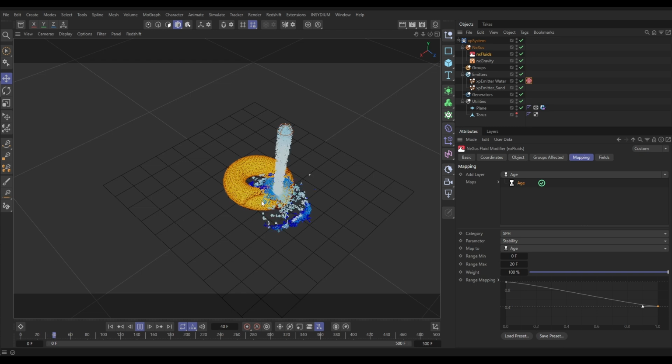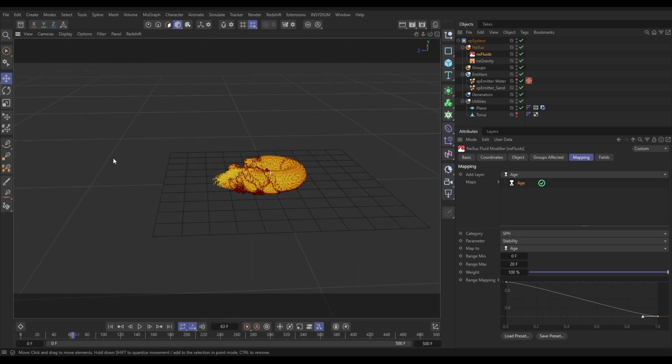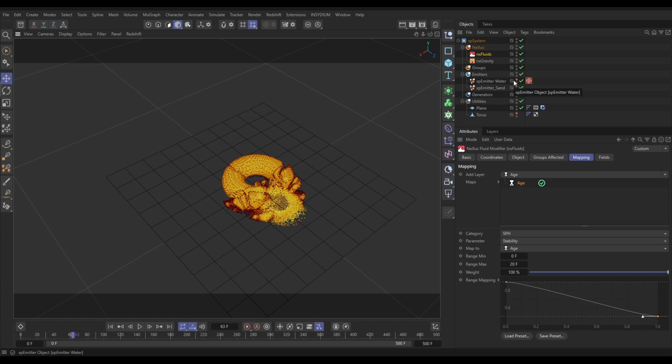And yeah, look, we're getting more cracking happening there. Let's just make the water invisible. So that has had more of an effect. We could lower that stability even lower, so it's easier to fall apart. Let's have a look. Here comes our water, and it's going to hit in a second. Here we go. Yeah, and now that's even less stable. Look, we've got all of this crumbling going on as our water is hitting our particles. So those are the basics of how we set up granular sims with water, so two different fluid types interacting in the same simulation.